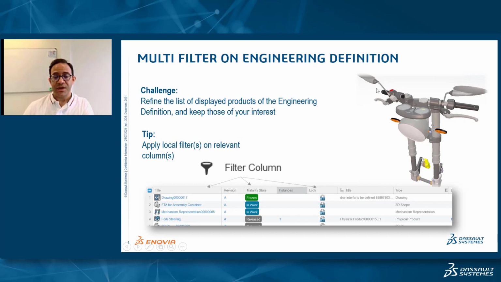So the tip here is that you can use a filter which you can directly apply to the column itself. It's a column that you see from within the widget without going to run and activate the whole advanced filter. So here you can apply the filter directly on the column of your interest, and by that slowly reducing the list of the engineering items that you see in this widget, and finally reach to the list of those items of your interest, or probably more than that list, but at least you can reduce the whole complexity and you can easily get to that list of such engineering items. So let's see how this works.